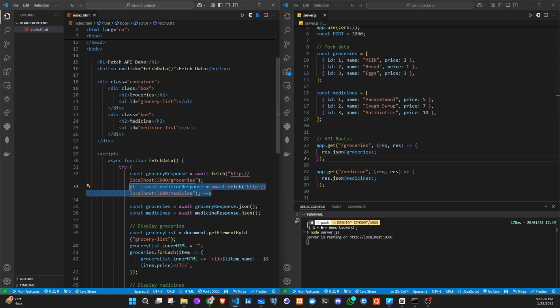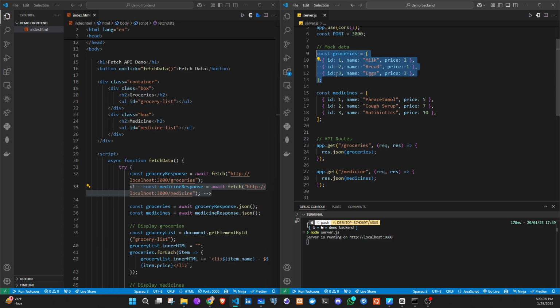Similarly, if I didn't comment this out, and this URL was also requested from the front end, then after reaching the next line, we can see that this route is named /medicine, and this URL request contains /medicine within it. So this function will be invoked for this fetch request. So for this fetch request, this route will be invoked, and for this one, this route will be invoked. And what does the function inside the route do? It is simply sending the response back, and it is actually converting the groceries.